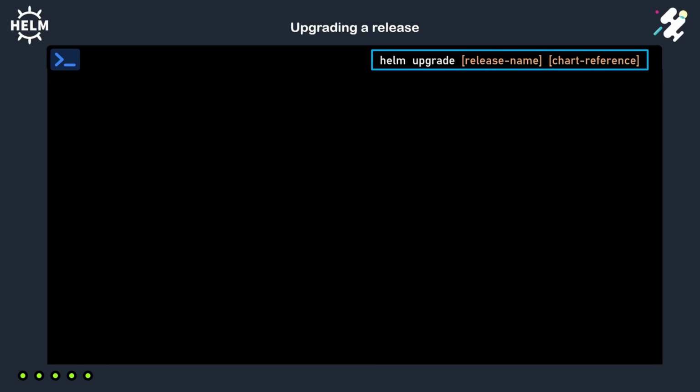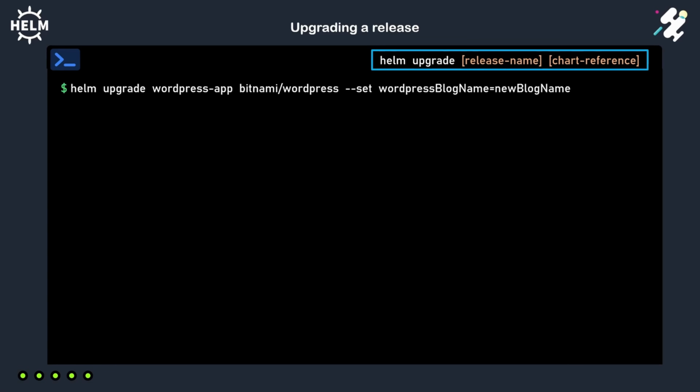For example, if we want to change the WordPress blog name of the release that we have installed previously, we can use the helm upgrade command followed by the release name, which is wordpress-app, the reference to the chart that we are using, which is the Bitnami WordPress chart here, followed by the --set option to set the wordpressBlogName parameter to the new blog name that we want to use, for example, new-blog-name.